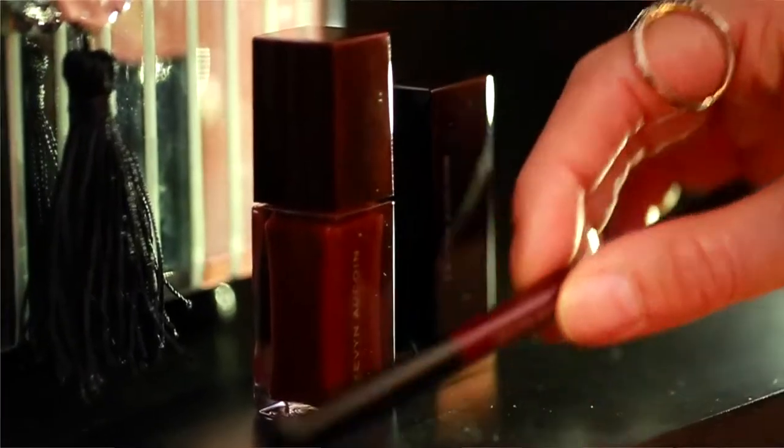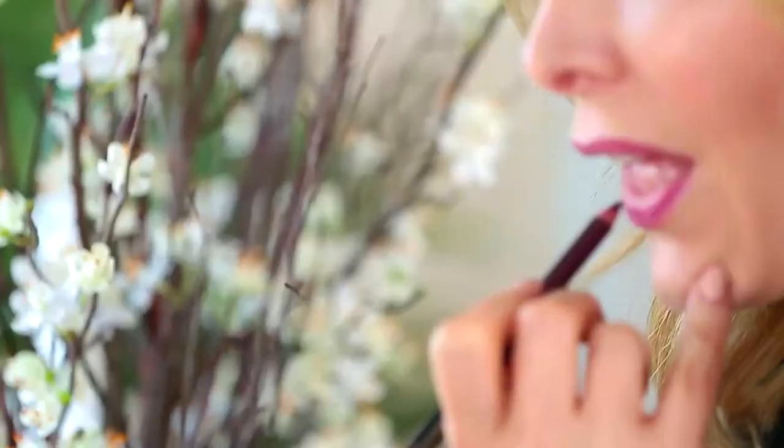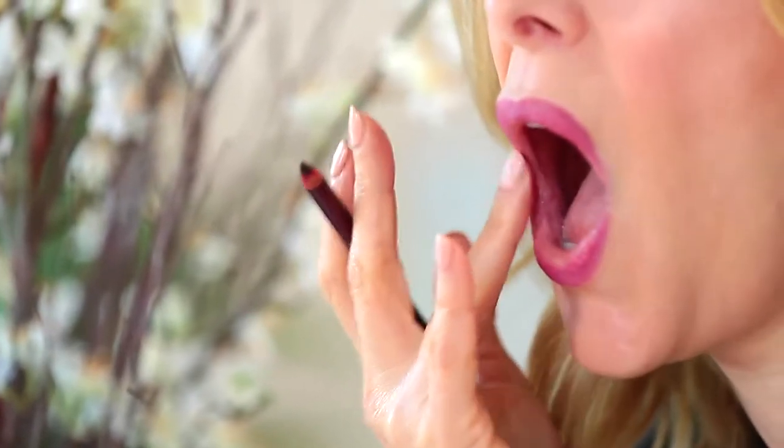The secret to getting a modern-looking dark lip is lip liner. Now sometimes dark lipsticks can make your lips look a little bit thinner, but if you're using a lip liner you can cheat some extra dimension and fullness. I like to apply mine with short strokes and then take my finger and buff everything together. This gives an even wash of color all over the lips and it gives a great base layer for all your other products to adhere to, so you're going to get extended wear time.